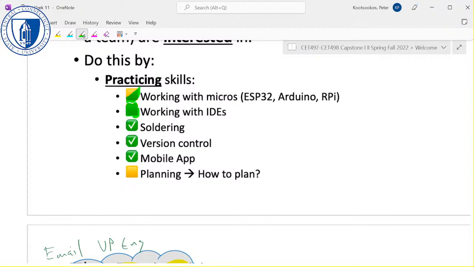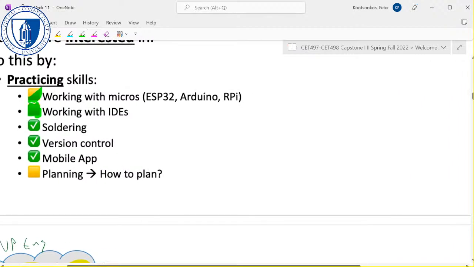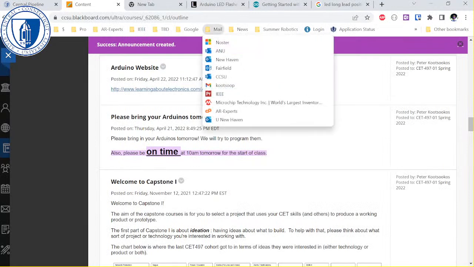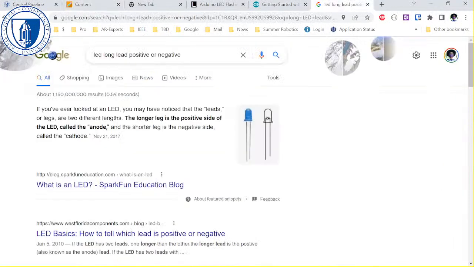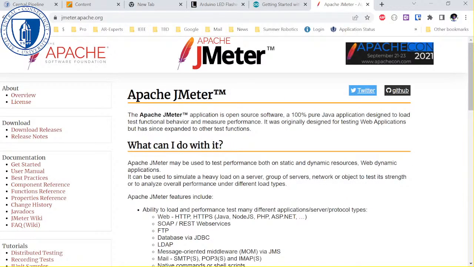Well, what I mean by load is the number of people. So there's a thing called JMeter, Apache JMeter. That is a Java system program that'll allow you to load websites.